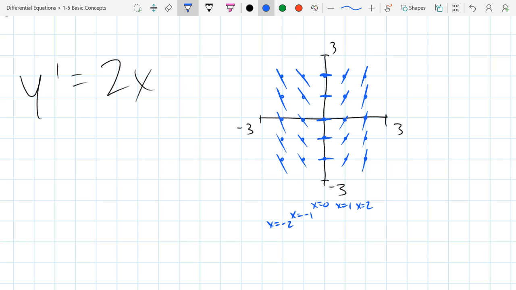So this is what your graph should look like, 25 little slopes. This particular slope didn't depend on y, so if you just look at your x values, you get these columns that all match up with the same slope. That was only because it wasn't, for example, 2 times x times y, that would change things a lot. So it's only dependent on x's, so we got these columns that were the same. If this only depended on y, we'd have gotten rows that had the same slope going across.